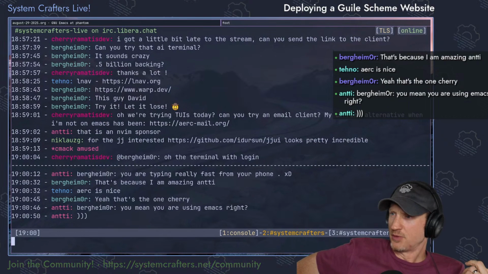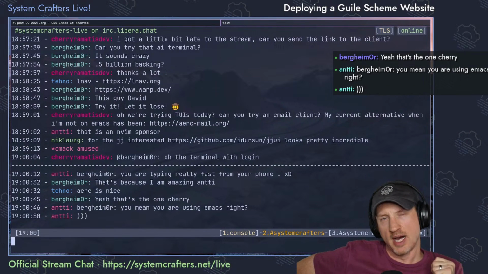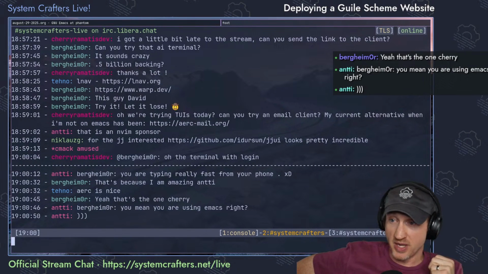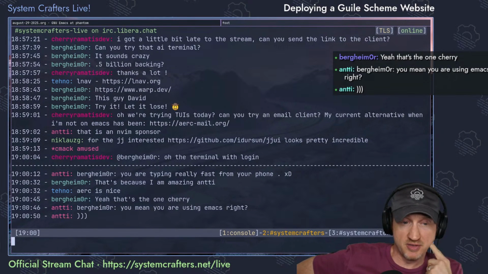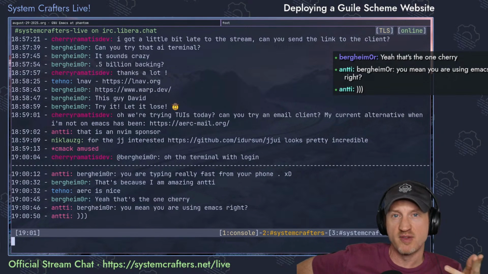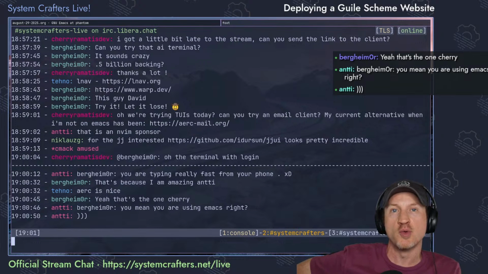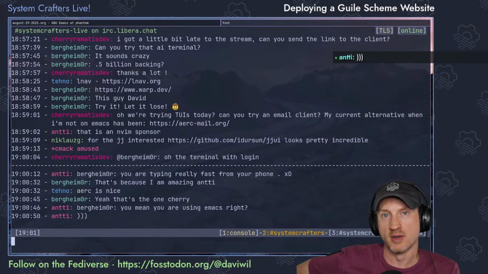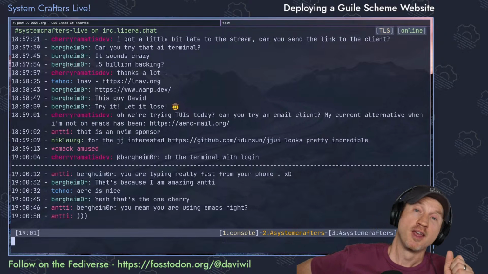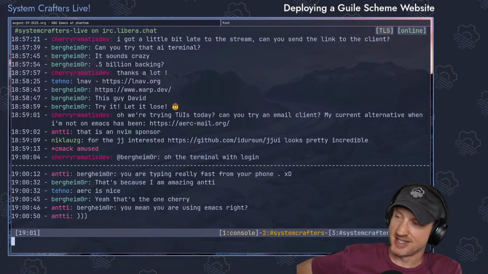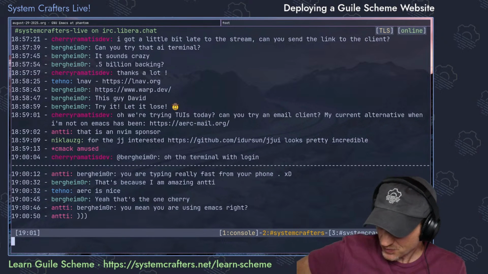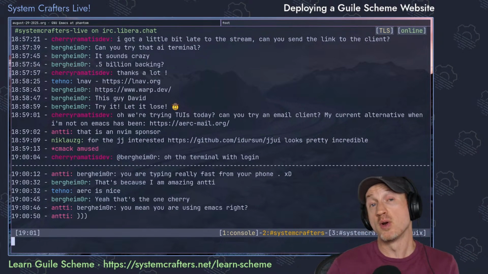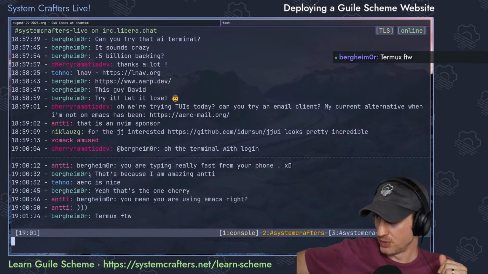I guess that's it for Profanity. Profanity is a nice tool because it gives you the ability to do all the things you want to do with XMPP in the terminal. As you can see, it's a pretty decent experience. It's got a lot of features, like the things that you would want to do extra effort in Emacs to set up in an IRC client, like ERC or RCIRC or Circ. I don't know how people pronounce it. The things that you would want to do in those clients is basically for free in this one. You just have to configure it a little bit. So it's good from that perspective. It's a nice tool to use.